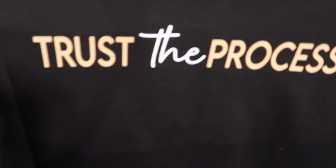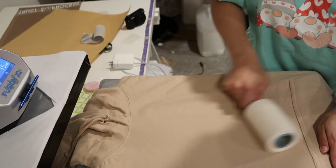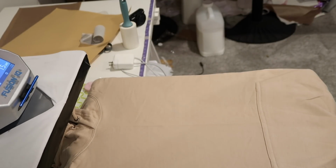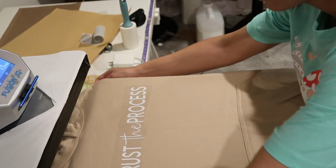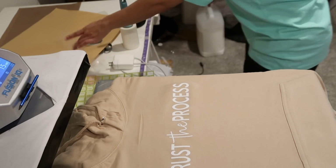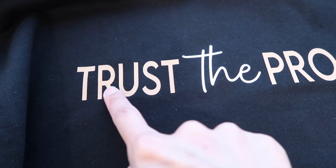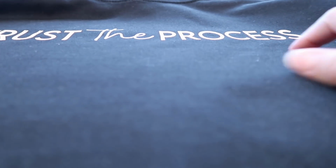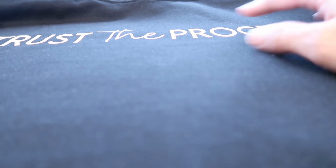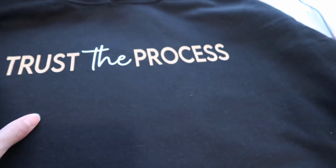hoodie. So here is the t-shirt version. I think these turned out super, super cute. If you look at it from this angle, you can kind of see how it's raised for these, whereas the vinyl is flat, but the soft foam vinyl is raised, embossed, whatever. I think these are my favorite thing I have made. It just looks so professional. Like, wow. I'm shocked.